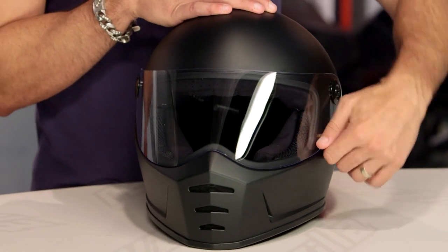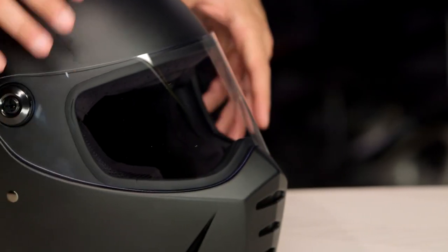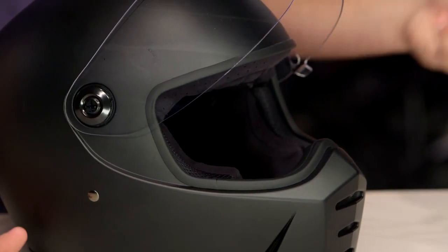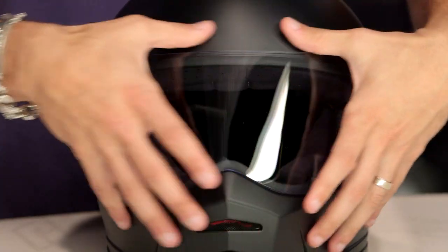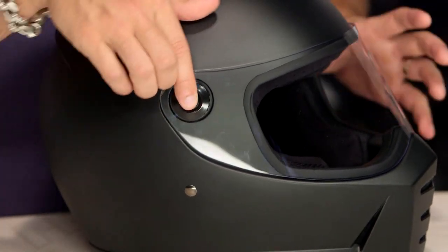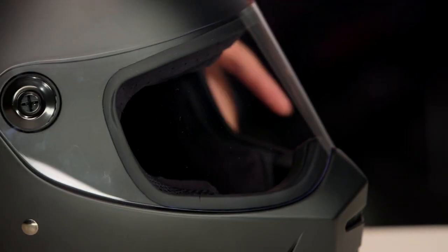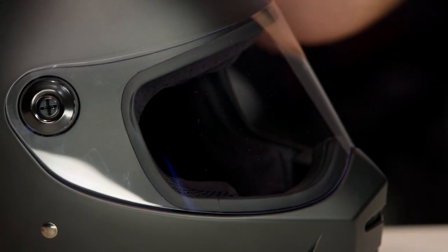I would like to see them improve the face shield mechanism. For around the $250 mark, if you compare this against something like an Icon helmet, you're going to see the fit and finish around the shield mechanism and the seals be a little bit better. I know there are folks that might wear this with goggles or in different positions, but it's just giving you that full-face functionality. Notice you have a basic locking mechanism on the side, and if you want to remove or change it, it's not simple — you need a dime or a screwdriver. They do give you a water and wind gasket around the edges, but it's just on a hinge — it doesn't seal or lock back. It's a very basic component, so not the most heavy-duty from a sealing standpoint.